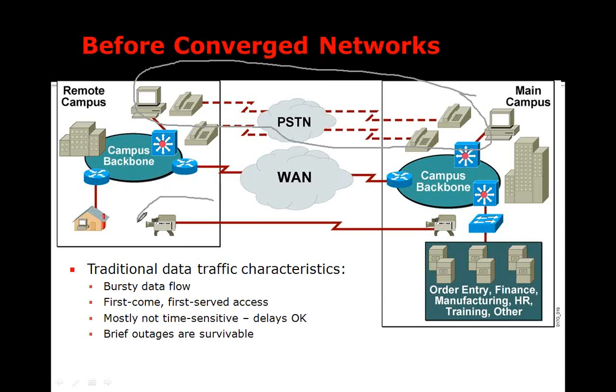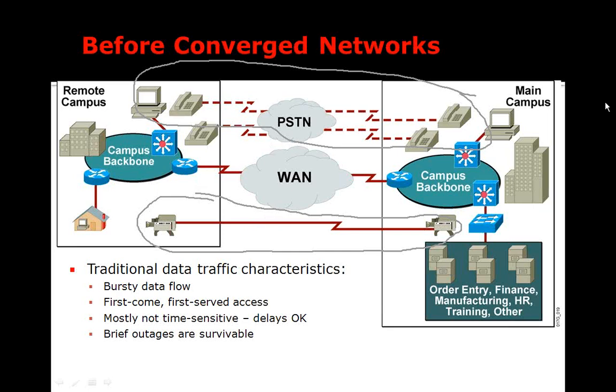Our video conferencing was all done separately on our network. They ran separate from what we dealt with for our data. There was never an issue because the voice was running over the PSTN. The quality of service was guaranteed by the PSTN. There was no concern for us on how packets got through that network. The telephones ran on a completely separate wiring infrastructure within our buildings, typically Category 3 cabling, totally separated from any of our regular data networking, our PCs and our servers.